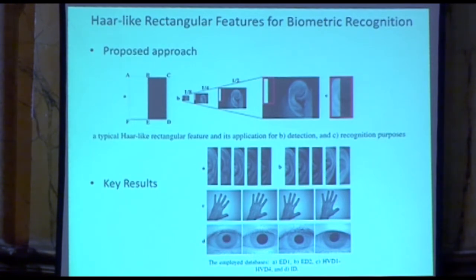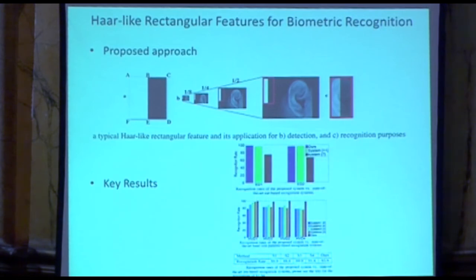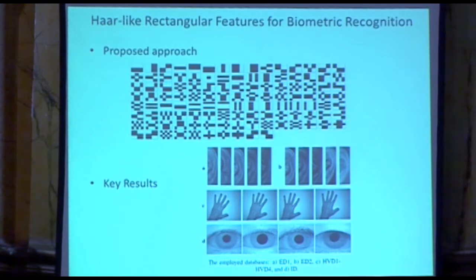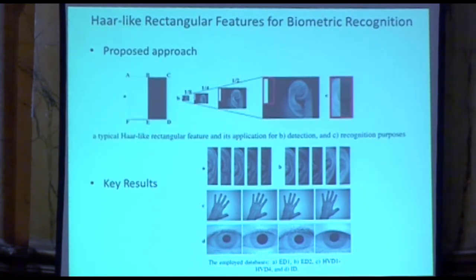So if you have an image like the one in part A, you easily use the integral image of the image to calculate the value of the feature by subtracting the value of the white region from the value of the black region, and then take the output of all of these features and feed them to a PNN classifier. We have used 7 public databases from 3 different biometrics, on ear, hand waves, and iris images, for doing the recognition, and the results are very promising.